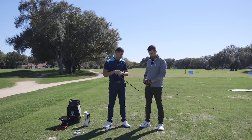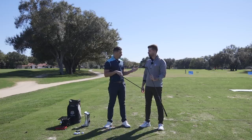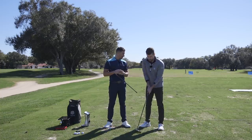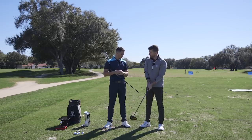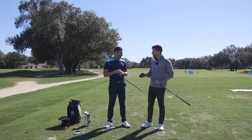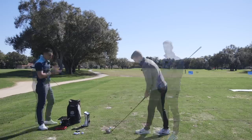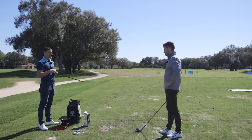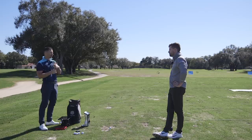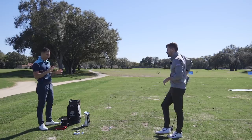We're going to start with the high balance point. This will be interesting because the Cobra head — we had it yesterday — was fairly standard. The F9 last year was not a heavy head; we had to add weight to it to get it to perform how we wanted. In my hands it doesn't feel light head-wise. I suspect it's not quite as heavy as a Ping but probably just below, and slightly above a Callaway. One thing I do see with you when we change balance point as a variable is you tend to curve the ball a little bit — with a lighter swing weight I tend to get the face closed. Curious to see if that happens.